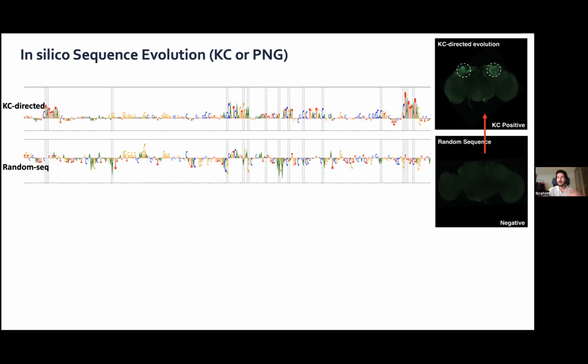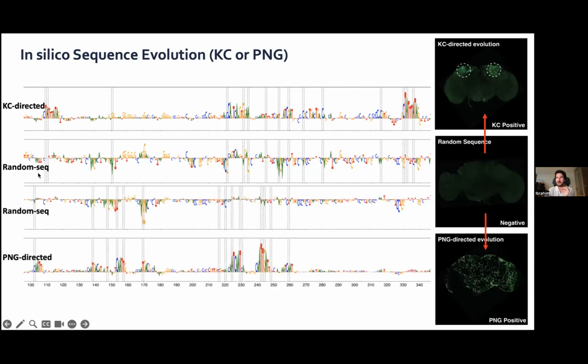So far, in the examples I was showing to create an enhancer from a random sequence, we were always choosing the mutations that increase the prediction score for the Kenyon cells. Here instead, starting from the same random sequence, we are again looking through different classes, for the Kenyon cells and for preneuronal glia. This time, if we choose the mutations that increase the preneuronal glia prediction score, we were able to convert the same random DNA sequence into a preneuronal glia enhancer.